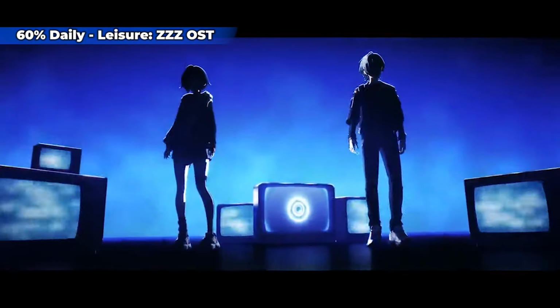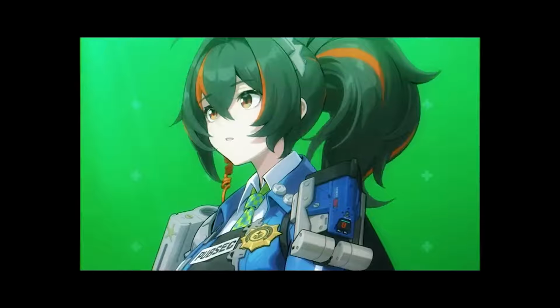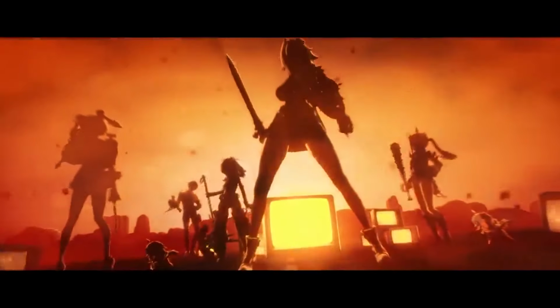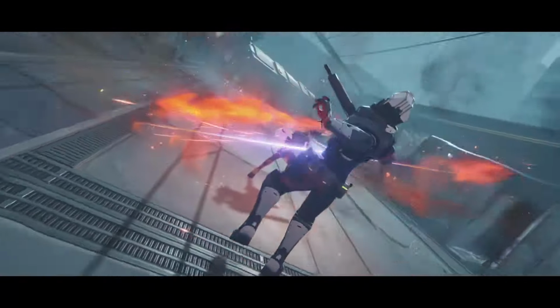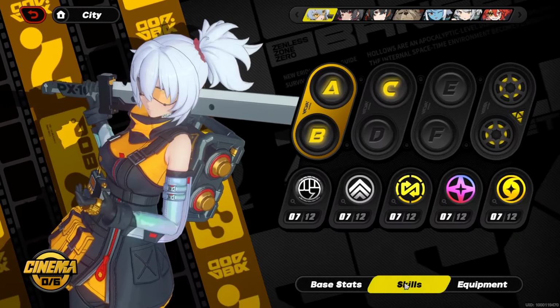Zenless Zone Zero has a lot of really cool characters. We just recently got Zhu Yuan, who cranks out some nutty ether damage. But let's shift gears and talk about one of the more underrated DPS units, Soldier 11. She's currently a top 3 or 4 DPS in the game and leads the very strong top tier fire team. In this video today, we're gonna break down everything about her.